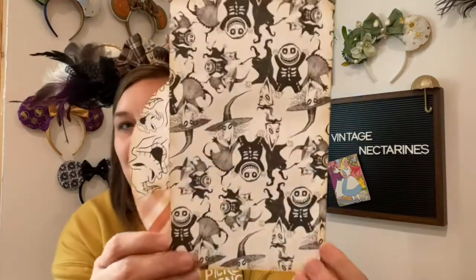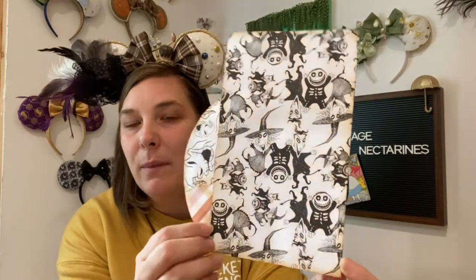And then I did go ahead and put Lock, Stock, and Barrel on the back of the pocket as well, because unfortunately, even though I did cut everything down so that it would fit into my Halloween junk journal, which I already have, you'll get to see a flip through of this soon, I didn't take into account, I knew that Lock, Stock, and Barrel, the little wheel thing, would be outside of the journal, and I was okay with that. But I didn't take into account the fact that it's in the way of my closure.